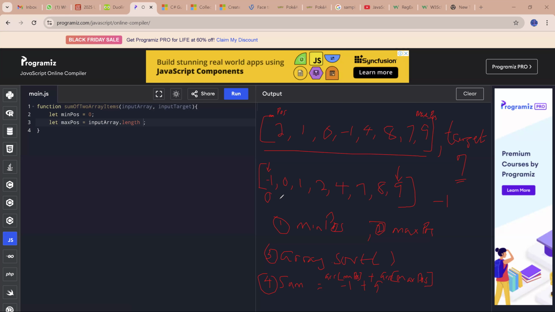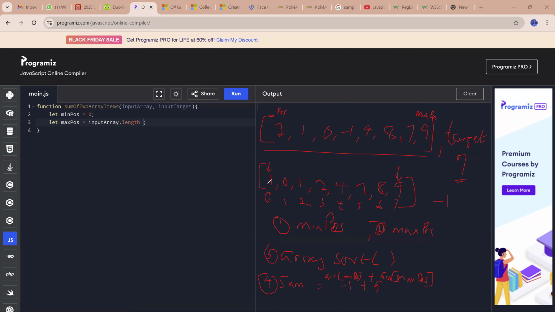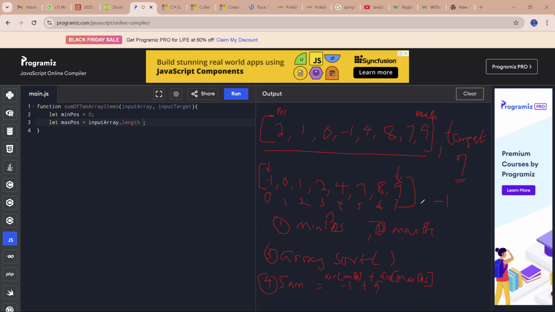So I have 0, 1, 2, 3, 4, 5, 6, 7. So that means the last will be array dot length minus 1. And that is why I'm going to subtract 1 from the array dot length.